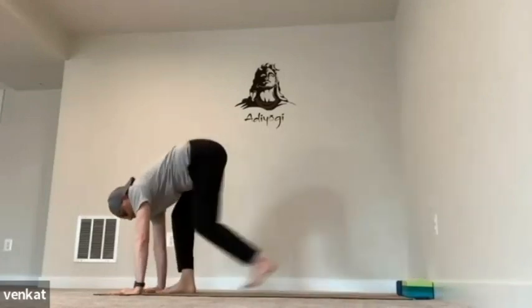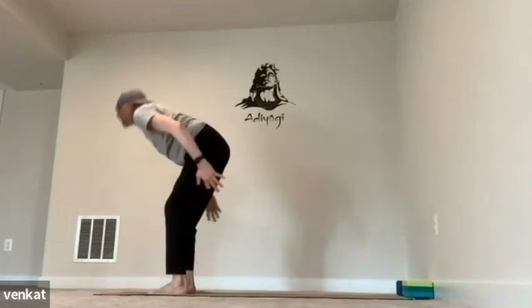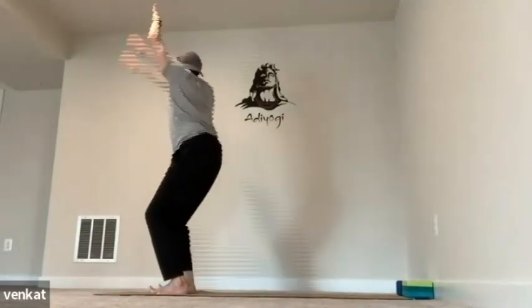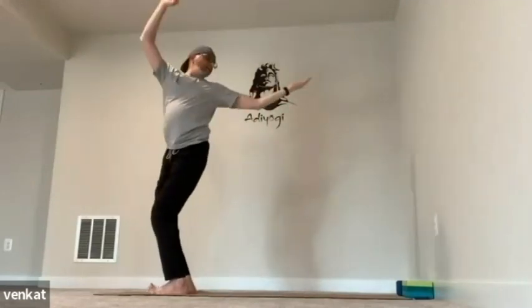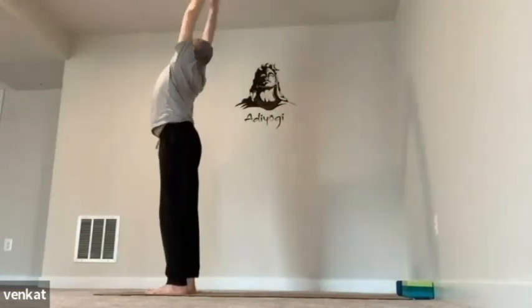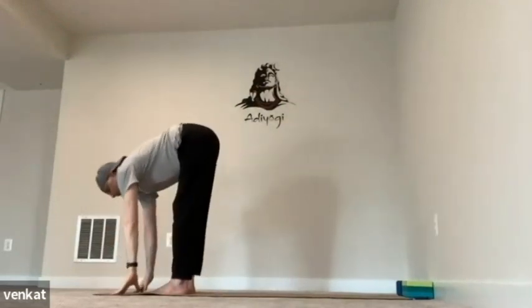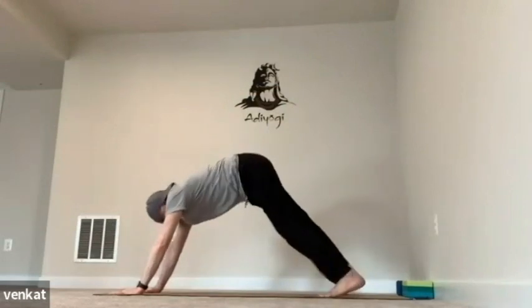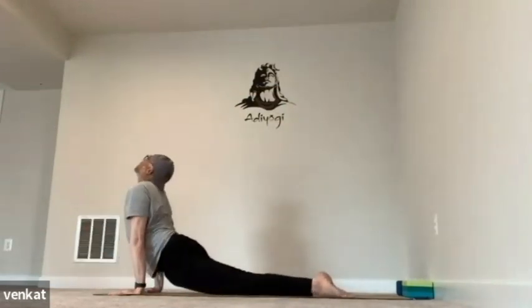Inhale. Jump step. Flat back. Forehead to your knee. Last one, guys. Chair, Utkatasana. Swing your right arm. Bring it back up. Left arm. Bring it back up. Back bend. Swan dive. Flat back. Plank jump step. Low plank. Chaturanga. Urdhva Mukha.